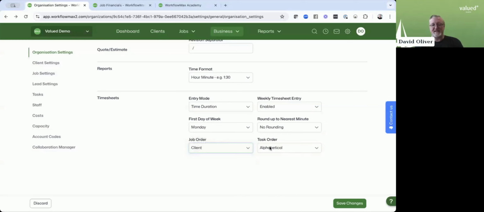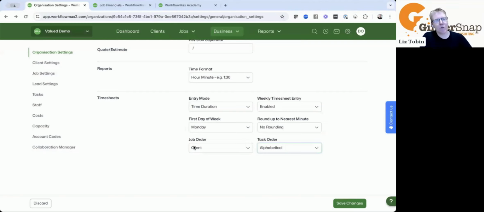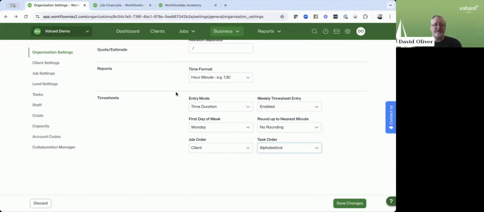Task order. So again, on your timesheet, do you want those tasks to be listed alphabetically, or do you want them to appear in the same order that they appear on the job? Again, an interesting one. I think it depends, I suppose. Alphabetically means it's pretty easy to find, whereas task order or job order means that it's more familiar in terms of this is the order in which we've got them set up. I see the benefits of both, really. Most people like it to be the quote order if they're quoted, don't they? They do indeed. Absolutely true.